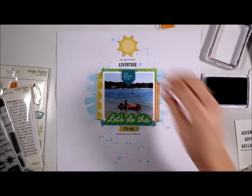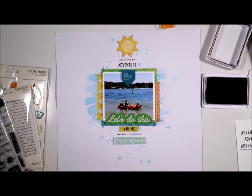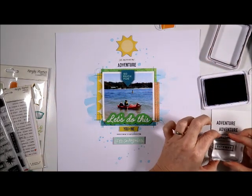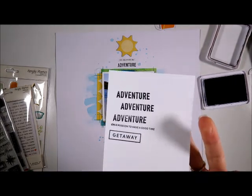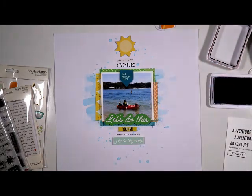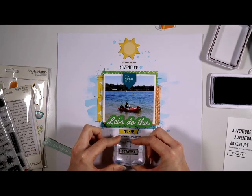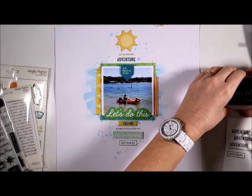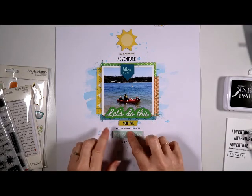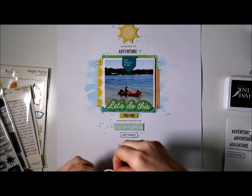Now I've got that other Let's Go Anywhere sticker to go under that, but I'm not going to stick that down just yet because I've got another stamp to do, and because I've got some foam tape behind that sticker, it could interfere with the stamping. So I'll do that stamp now. It says Getaway. Another Kerry Bradford Studio stamp. Okay, so I'll move that sticker out of the way and get that stamp on there. It doesn't stamp perfectly. I think it's just the way I press that clear block down, but that's okay. I'm not too worried about it. So that sticker can now go into place. And then I've got my cute little bucket down the bottom. So I've got a bit of foam tape behind that as well.